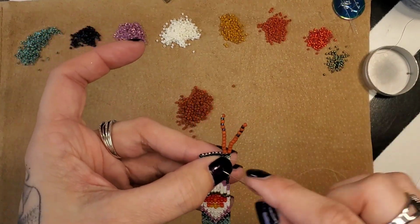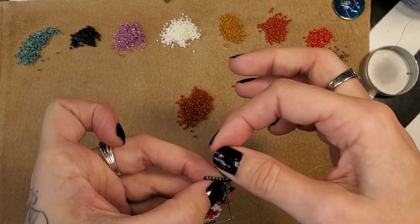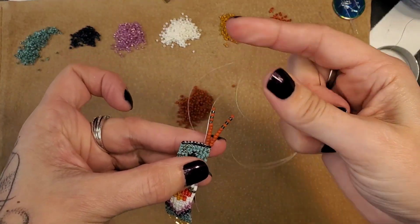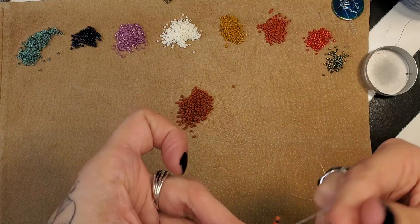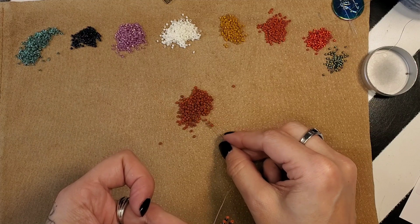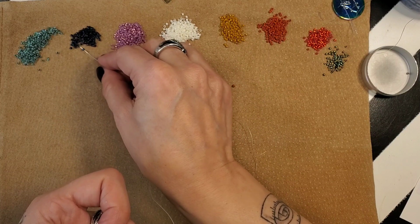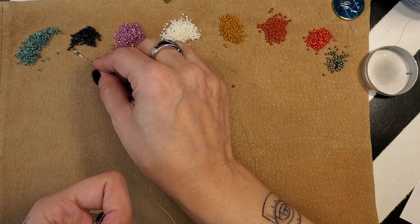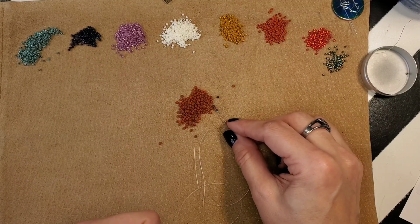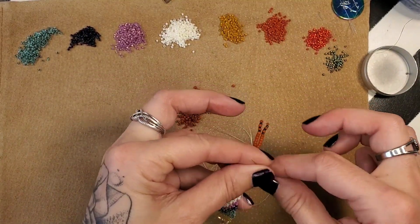I'm going to turn my piece around here so I can get in there. So I'm kind of pushing up with my finger at the back so that I can push my needle through there. Roll my little fringes through my fingers to make sure that they're not getting too tight and too kinked up. 7 beads. And then we're going to use a few of the Delicas. It's a little texture difference as we go to the bottom of our fringe. A little pop of color that matches our piece.